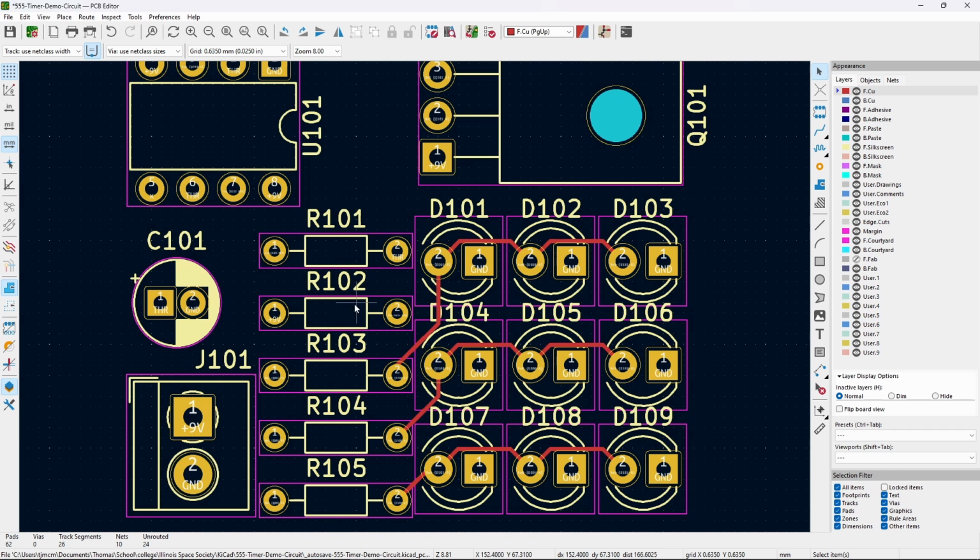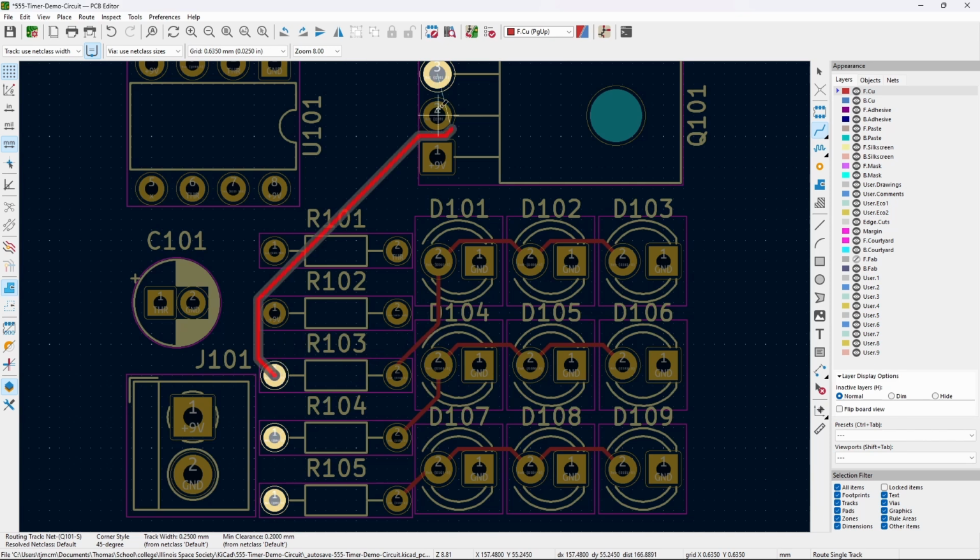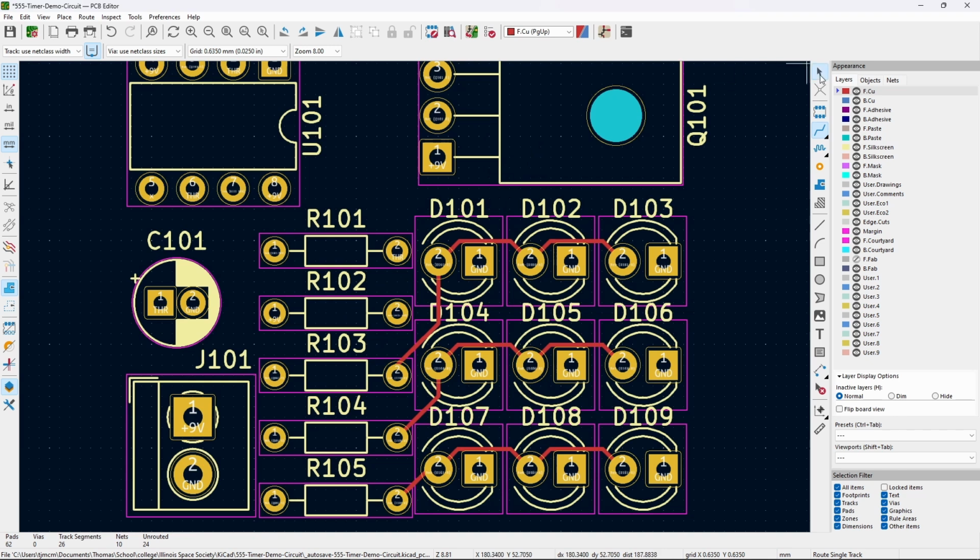So I think what I will do here is we're going to need to draw a trace from this up here, and we don't want to really get in the way of any connections we're going to make with these two resistors, and I don't want to go too tight through here. So what I'm going to do is just move these two resistors over a little bit.